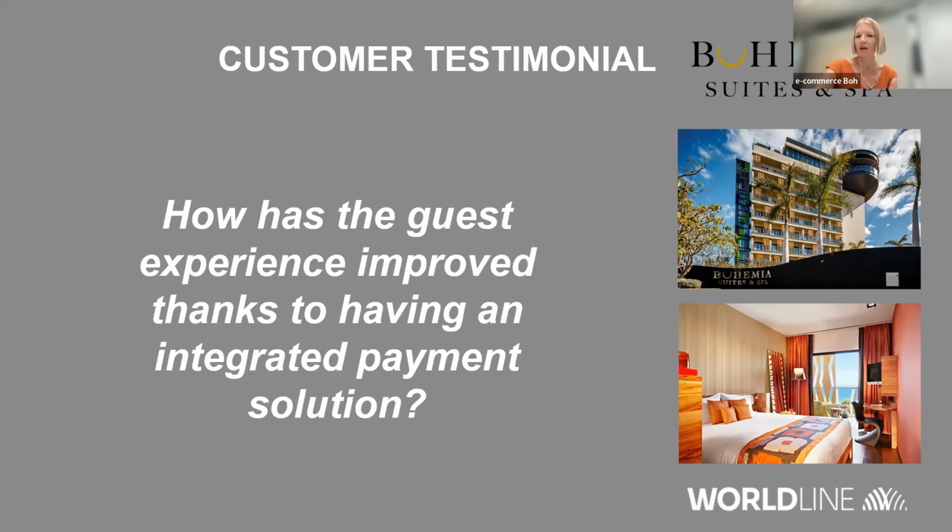It was very easy for us to handle thanks to the payment solution, because we were requesting the prepayment at the moment of booking. A client wants to sign up, and of course we are a boutique hotel, and the spa and the pool areas are quite limited in size. But in order to maximize those kinds of sales, we were requesting a prepayment, and it's so easy. We are communicating, especially with the local people, over WhatsApp. And we could just paste the link. Yes, I would like to book the spa, please. Okay, then it's a payment here. And it was really so easy. We got the confirmation, and they got their confirmation. Before, it was a call, an email, an authorization form that they needed to mail back, which needed to be written. So now all those steps are in one.